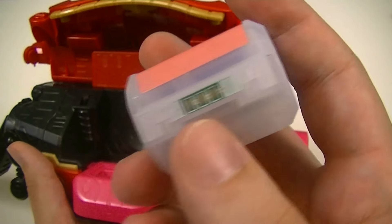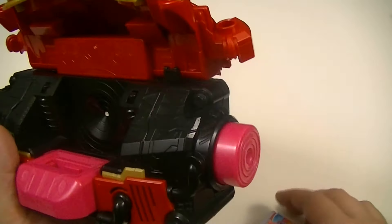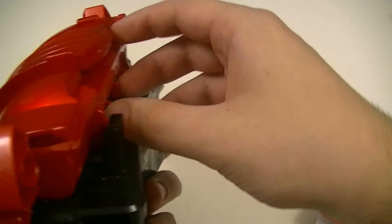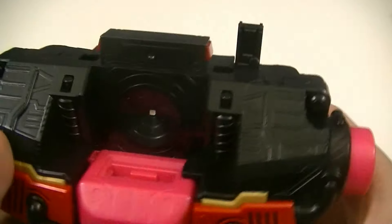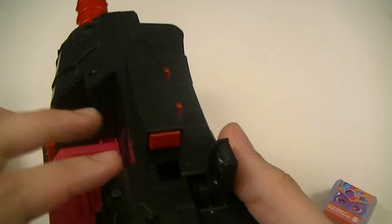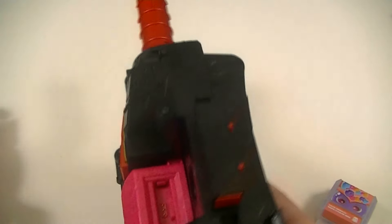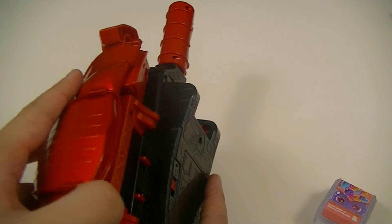Taking a look at the bottom of the Gochizo, you can see that it has these metal contacts, which are how the belt reads it. You can also get an idea of how this all works by removing the other jaw. What we've got going on here is that this button when pressed pops up a little lever which causes the jaw to raise slightly. Meanwhile, when moved back, the other jaw presses this lever which causes the tongue to move in and out. So that combined with the lever and the button is how it all comes together.